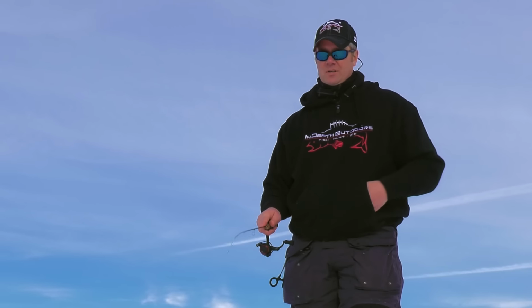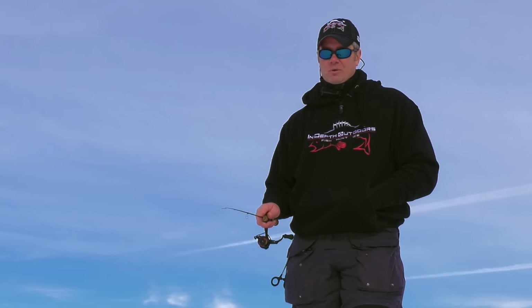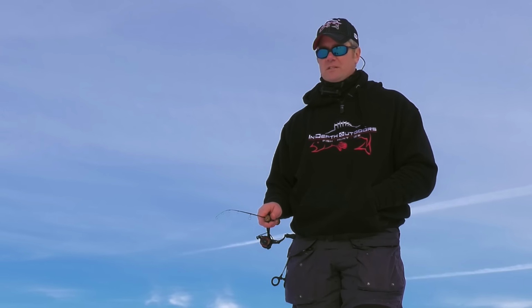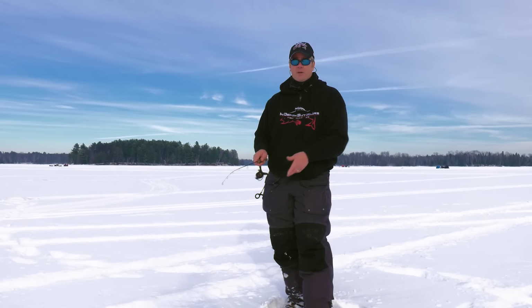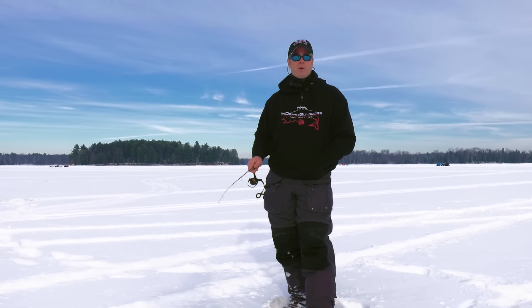Here on the flowage, the deepest water I fished in the last 2 hours is 17 feet. Most of the fish are coming in 12 to 14 feet down. Those fish release in great shape. And that's important in a body of water like this because there's basically 10 to 11 inch crappies everywhere.